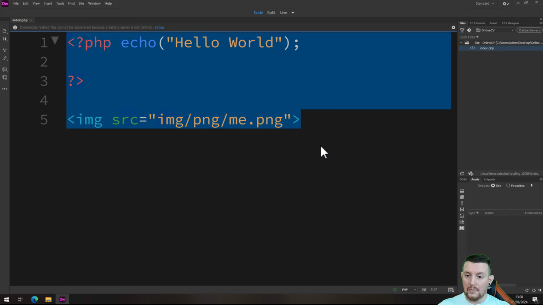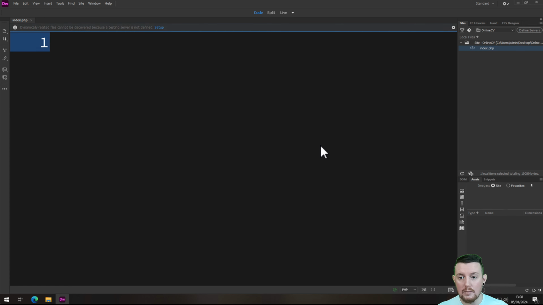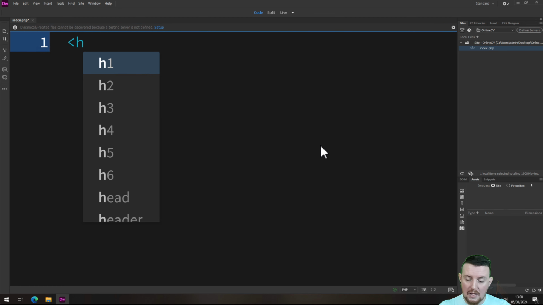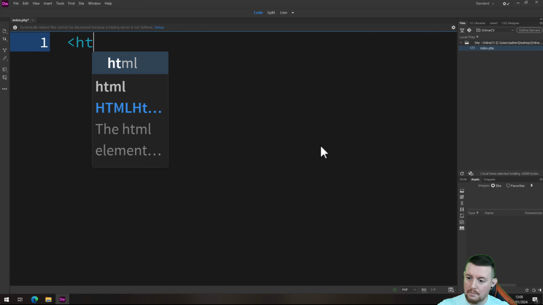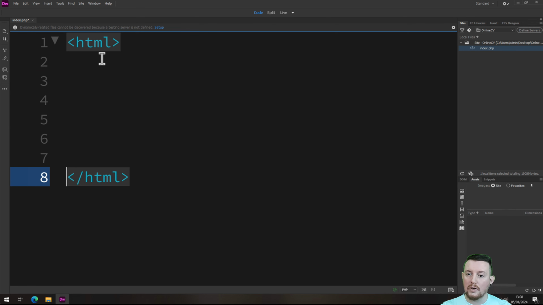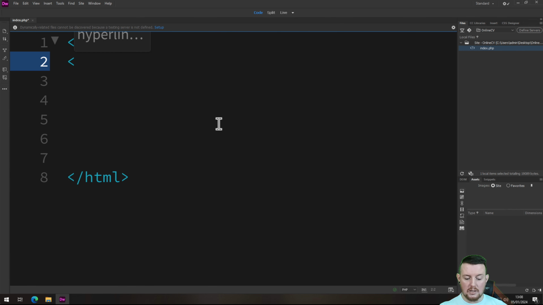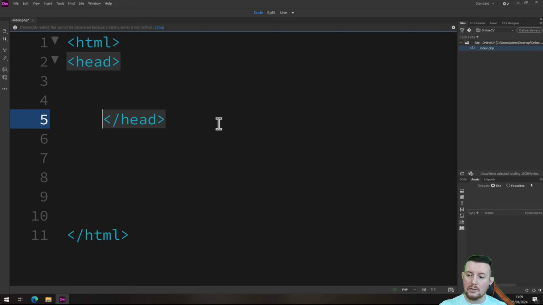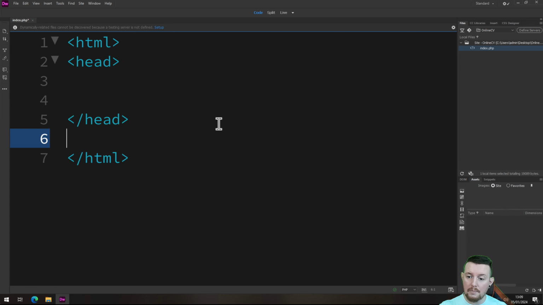Now, I said at the start that we're going to be linking this with Bootstrap. And we need to start off with our HTML element. If I was to click on HTML and put that in place, there's the set of my connection. I'm going to put in the head section, which is where all of the head elements within my HTML are going to be.